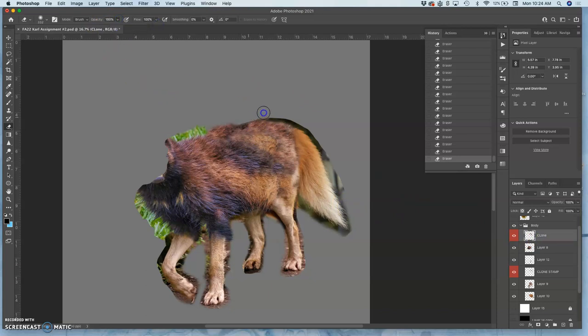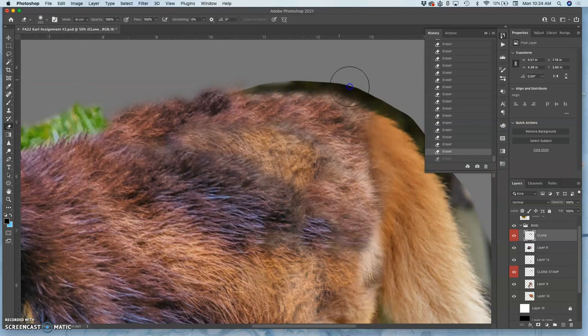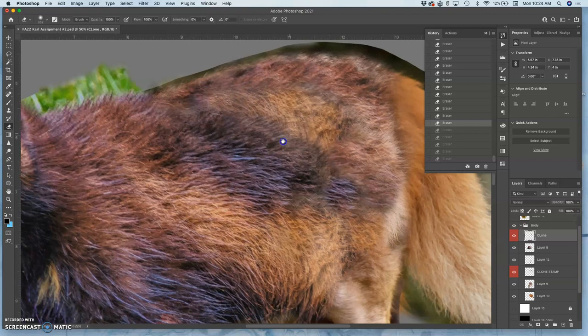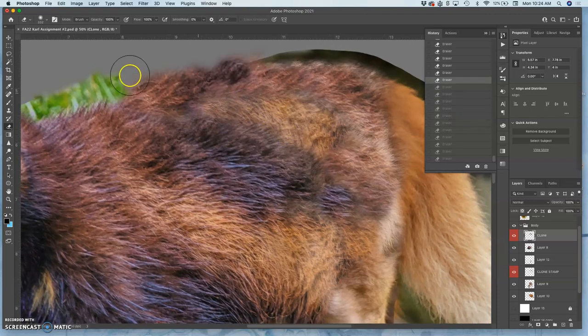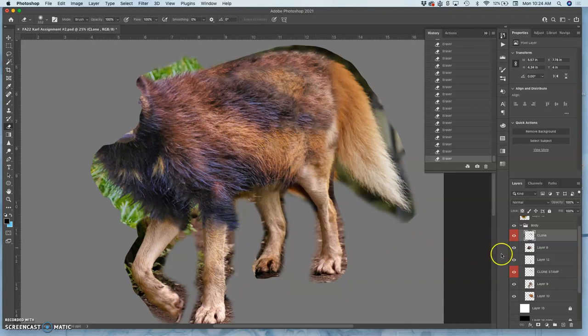I can even go for a 100% eraser on my clone stamp layer with 100% opacity and take it right down to the edge of the original fur. And that will give me a little bit of rim lighting on it. Just make sure you have a soft-edged eraser. Otherwise, it can look a little choppy. And the answer for that is to do it with kind of the echo effect of the large brush, rather than try to do it too directly. There we go. Same thing here. I can erase away from that kind of bluishness. Or I can clone stamp with it. Remember your tools.